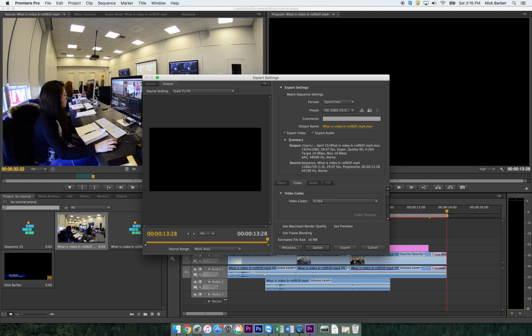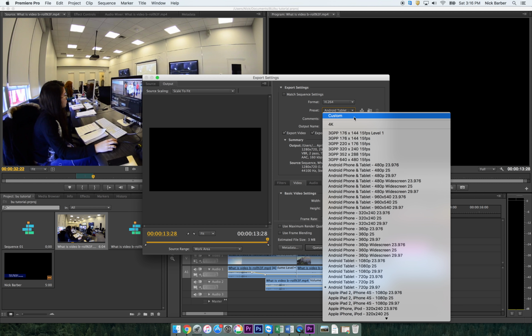Now, some of this has changed between Creative Suite 6 and Creative Cloud, which you may be working on. So bear with me here. But what I would do, this is going to be the same regardless of the platform, is format is always H.264. And preset, you may have one that says medium bit rate.